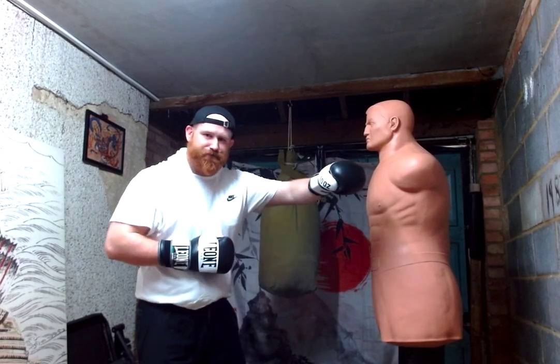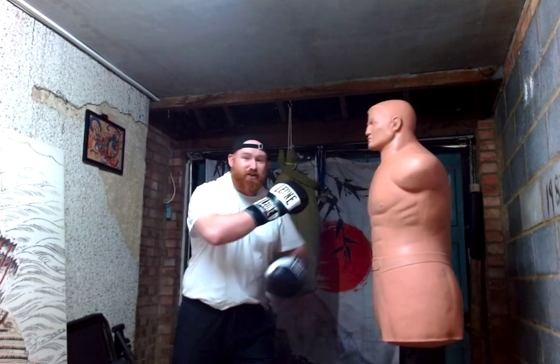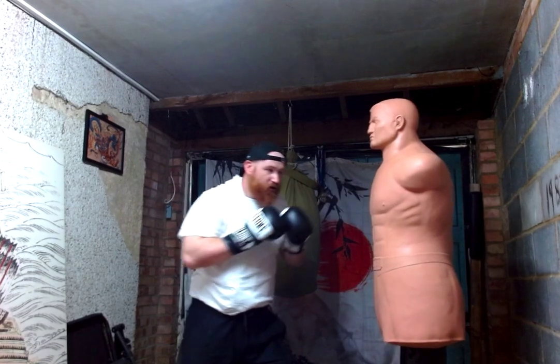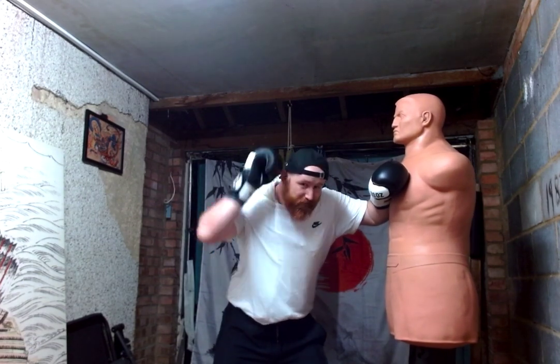Notice how I'm having my arm like this, greater than 90 degrees. If this was a door and behind that door was a mad axeman and I'm holding that door closed, that's how I'm going to hold the door. I'm going to put as much force as I can into it. It gives me structural strength. So again, if we're here, I'm going to frame and I'm going to use that moment in time, the space, and I'll fill it with violence.